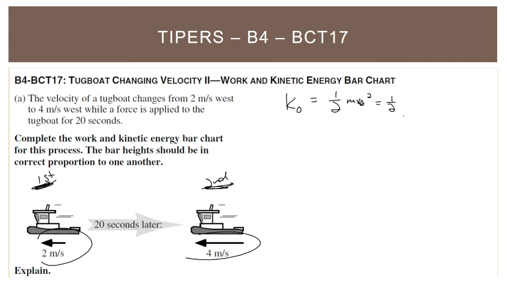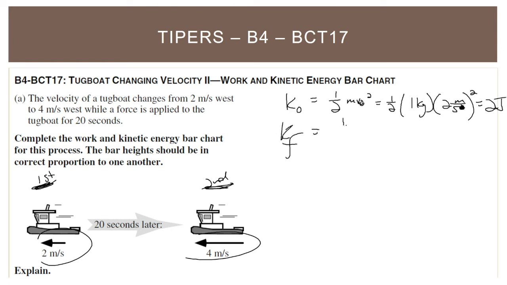And so we'll say here, to start us off, the initial kinetic energy, assuming the mass here is 1 kilogram, is 1/2 of 1 kilogram times 2 meters per second squared. So of course now my 1/2 m is just going to be a half. I put that square on the inside, it should be on the outside there. 2 squared is 4, times a half is going to give me an energy of 2 joules.